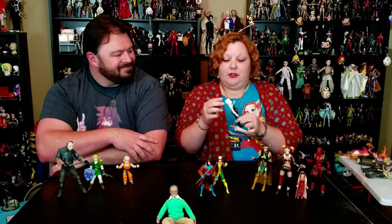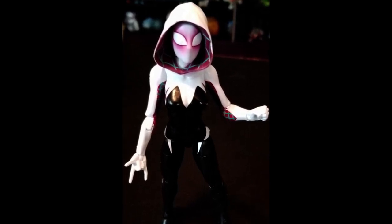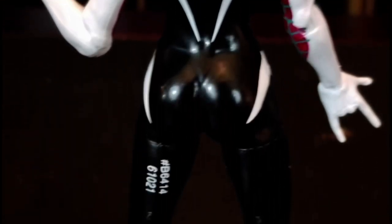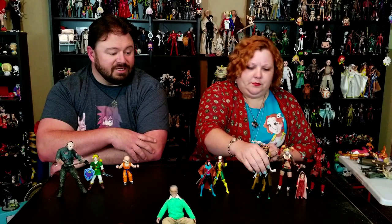Another figure I've recently gotten into is my Spider-Gwen. I absolutely love her character and the way she looks. She does have a second head where she doesn't have her mask on, so you can have her with her long blonde hair — which is kind of neat. She's got a lot of nice articulation. I really do love the Marvel Legends figures; the good majority of my toys are Marvel Legends. I have over a hundred — someone on Twitter made me count once and it was like 110 or so.